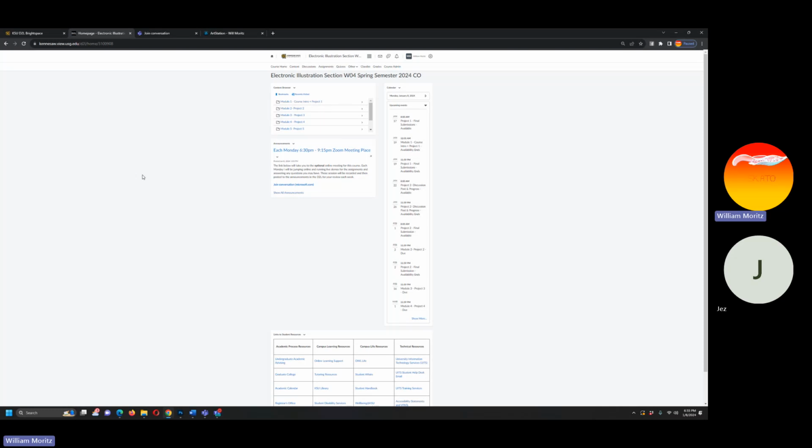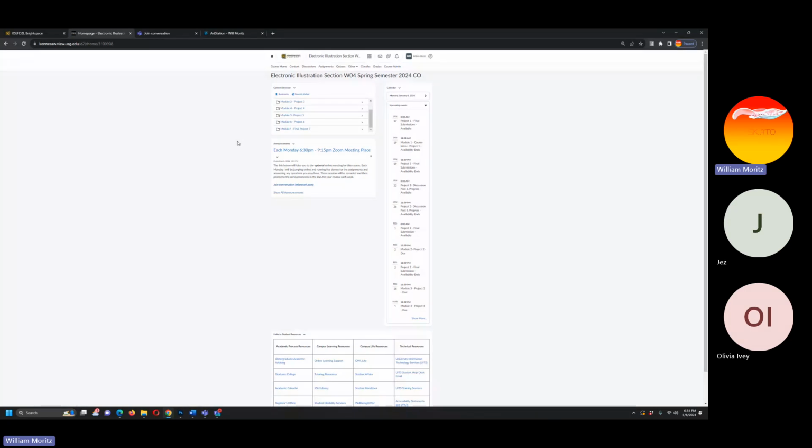So the next thing that you're going to notice when we look at the D2L is that this class has 7 different modules. So we've got 7 projects over the next 16 weeks that we're going to be knocking out within this course. I've been running this electronic illustration course for quite some time, and it's fun when you get to repeat these courses. You improve upon them, you tinker with them and make them better and stronger each time. So what you're getting is like the 5th, 6th generation of this class.